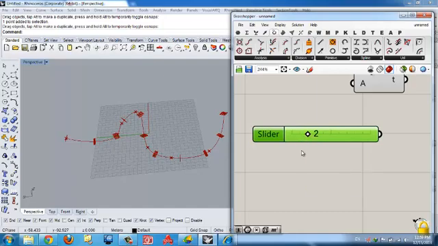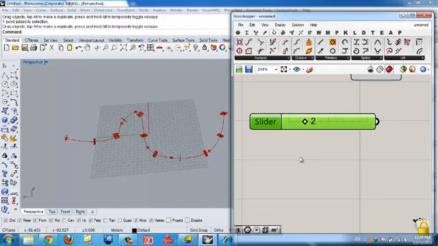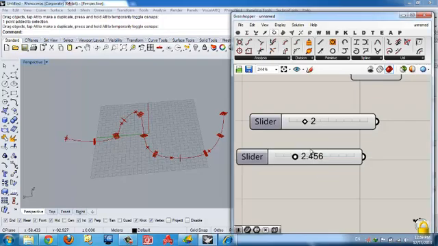If you have a real number, you can double click and type 2.45, for example. If you want 3 decimals, you go for 6, and okay. A number smaller than 10 will give you a slider from 0 to 10. That's the natural number and that's the real number.